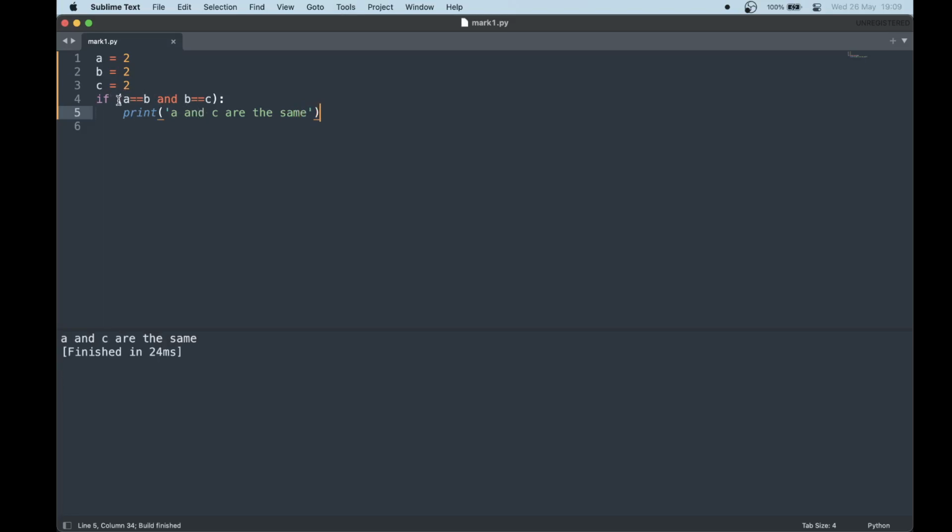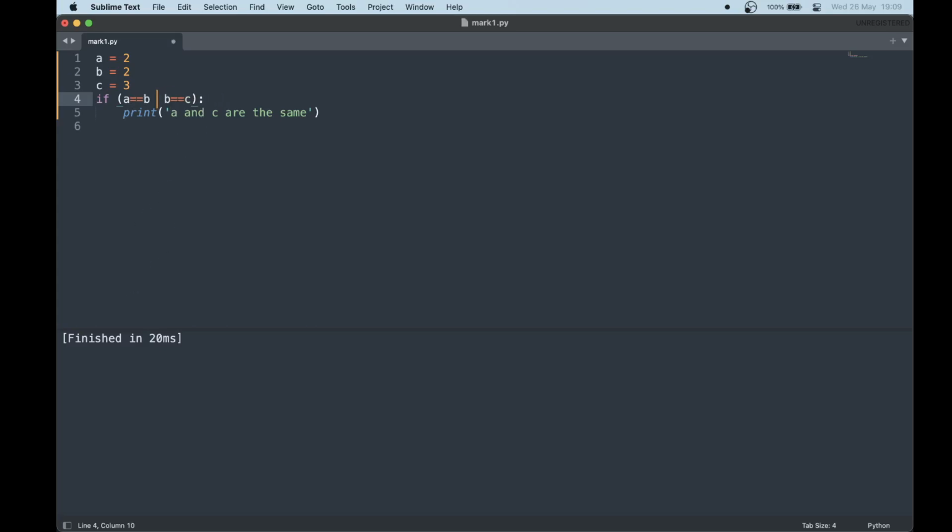But yeah, so you can use two conditions together. So if A is equal to B and also B is equal to C, which is true in this case, then it will print the statement. You can also change the value of C here, and let me show you. Now see, this won't work. The statement is A equals B and B is equal to C, but that is not true. This was wrong. That means the entire if statement won't run. Both of these conditions have to be true for the if statement to run.